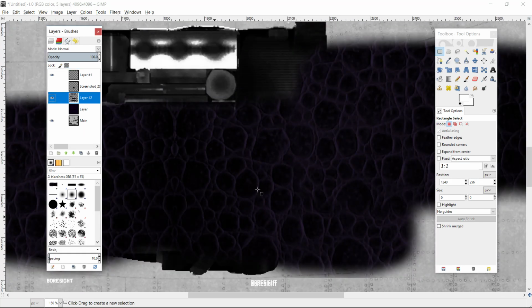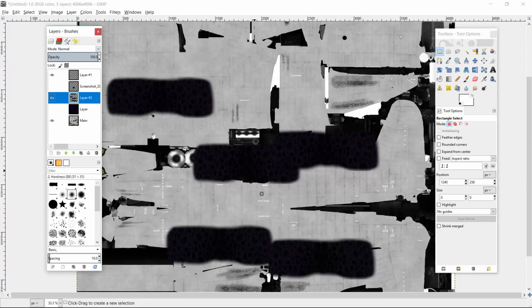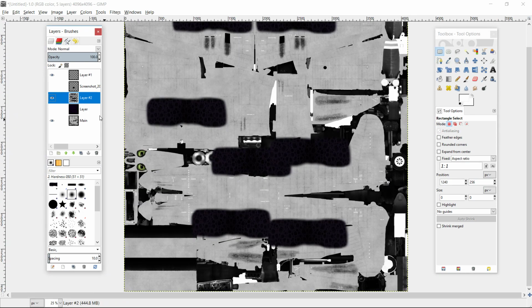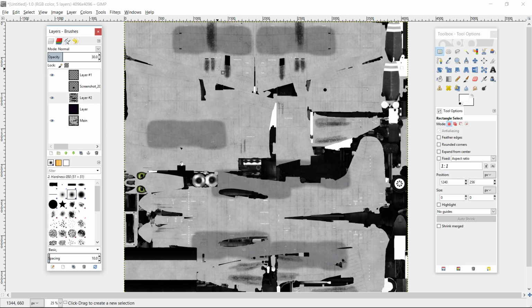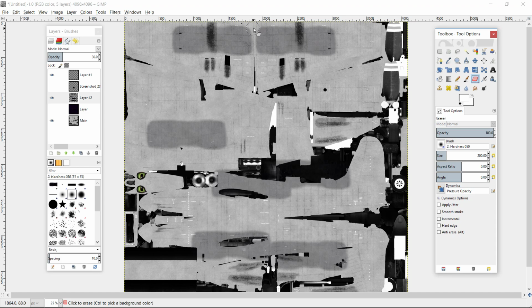So there's just some rough patches. And then we'll go with like a 30 opacity on this right now, just to get a feel for how we want this to actually look. So we'll get our eraser out and start cutting away on it.